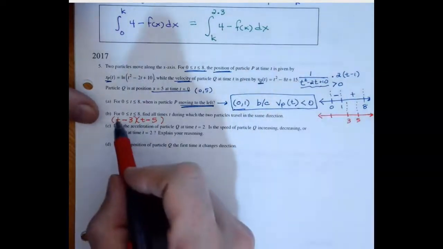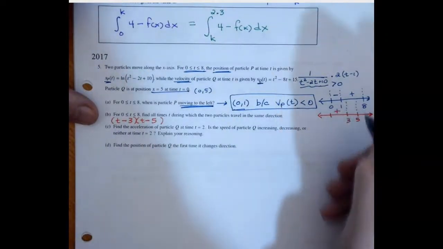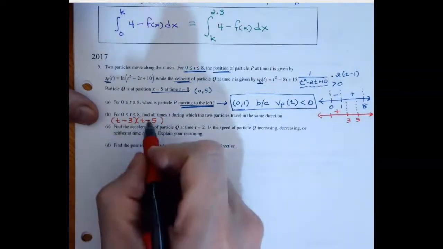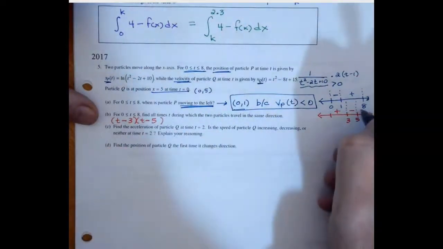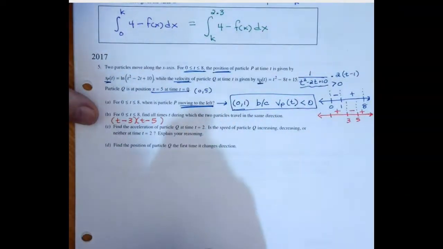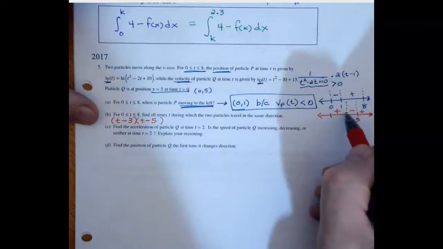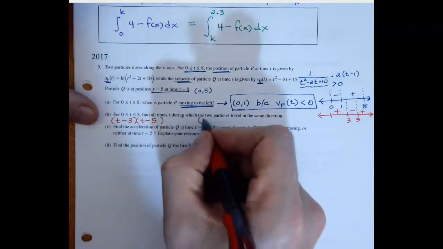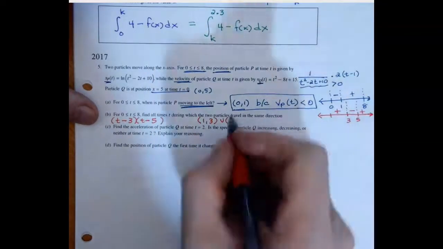So 2, for example, this is negative, and negative times a negative is positive. So that would be positive. And then 4, that would be positive, but this would be negative, so if we multiply those together, that would be negative. And 6, they'd both be positive. So when is it moving in the same direction? It's when they have the same sign. So from 1 to 3, this is positive up to 3, and that starts being positive at 1. So 1 to 3, and then again from 5 to 8.